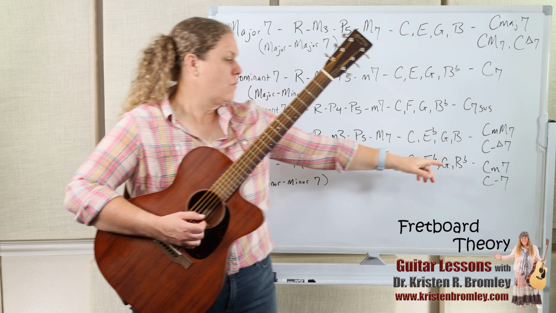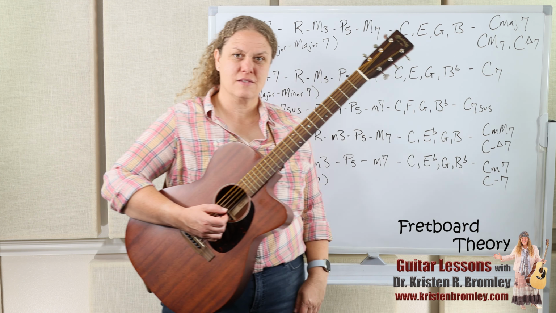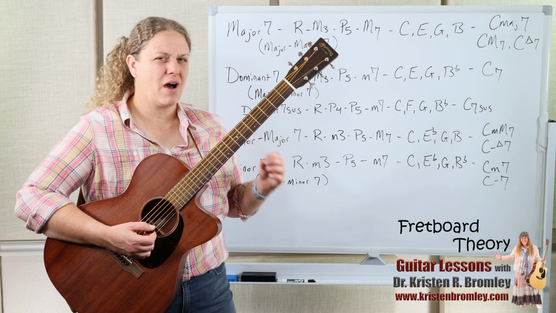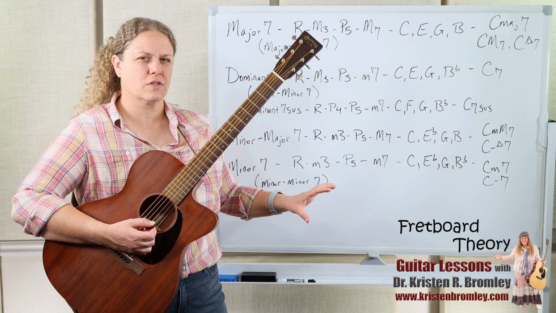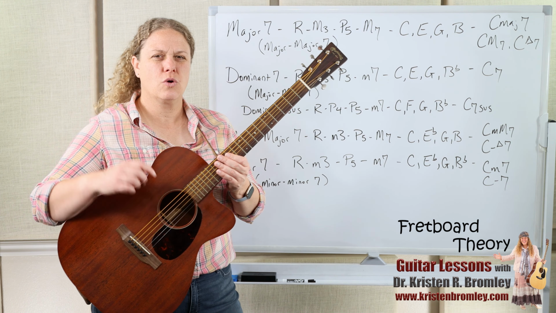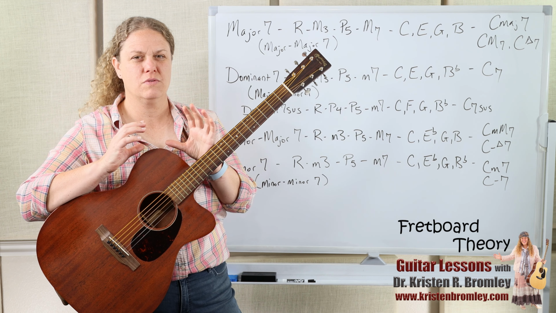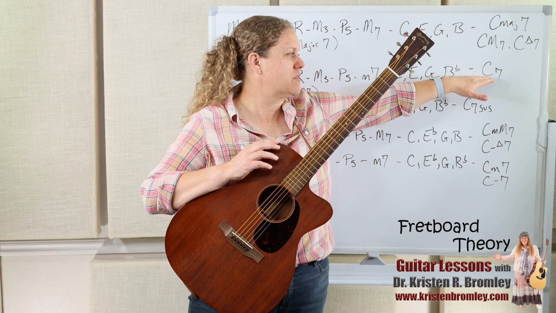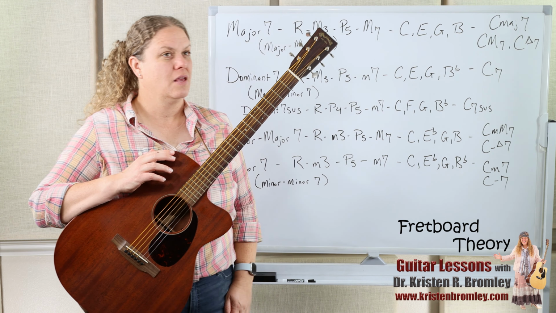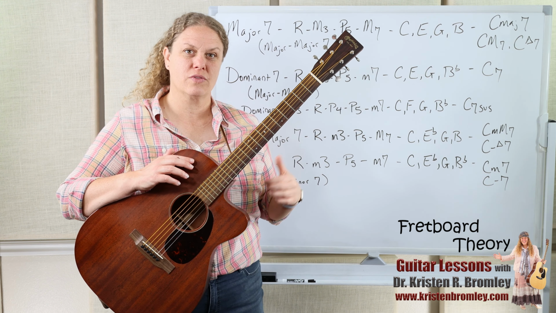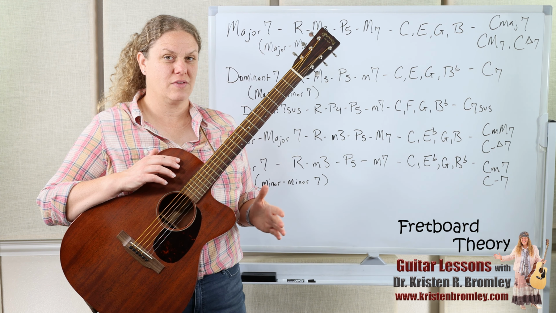We're going to have the root, something telling us it's minor, lowercase m or minus sign, and then that 7. So when it's a minor 7th thrown on, it's just thrown onto the chord symbol. Our major chord symbols just have the root. So when we see a 7 thrown on, just with the root, that's our major minor 7th sound, our dominant 7th sound. If we see here with the minor, we see that root and something telling us it's a minor chord, then the 7th thrown on, it's our minor 7th sound.